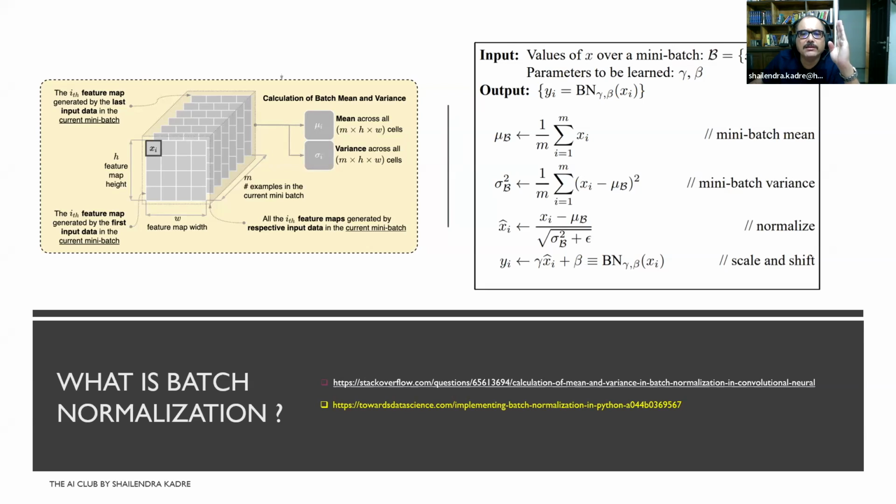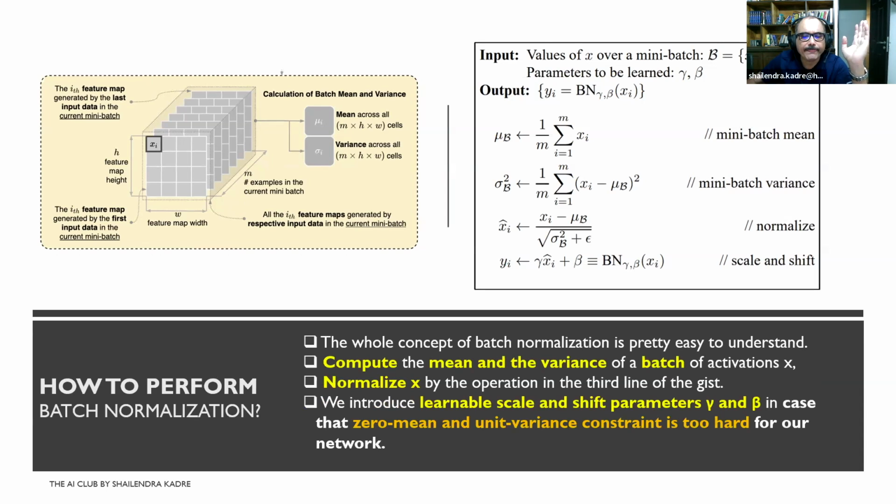And then what we do? That vector, whatever we are passing, we make its mean 0 and standard deviation 1. That's what we are doing. Now how does it work? I have already explained all the mathematics behind this, so I think this slide is already covered.